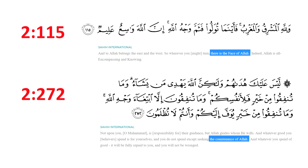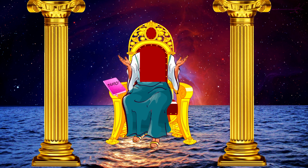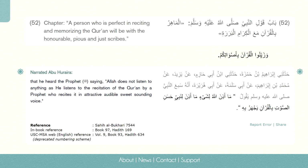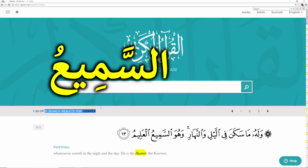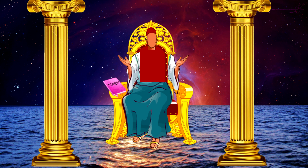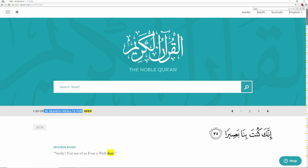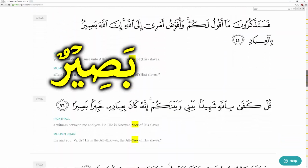And Allah has a face, according to the following Quranic verses 2:115, 2:272, 30:38, 30:39, and 76:9. Allah has ears. In the Sahih Bukhari hadith, Allah listens to the recitation of the Quran. And Allah is mentioned in the Quran as Al-Sami, the hearer. The word hearer is mentioned 51 times in the Quran. Allah has eyes, since Allah is mentioned in the Quran as Al-Basir, the seer. The word seer is mentioned 50 times in the Quran.